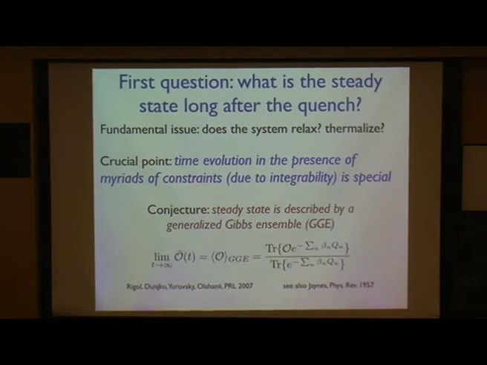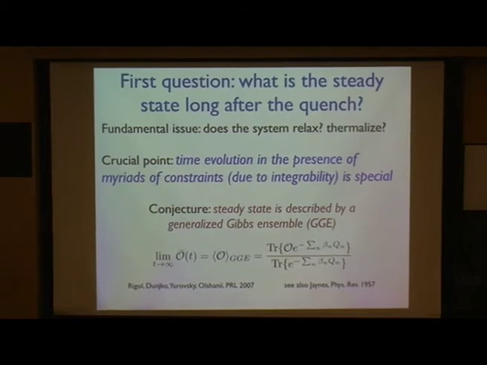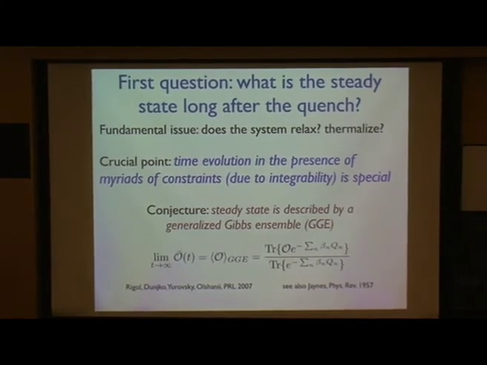So the way you would describe such a state is using a construction that's now become known as the GGE, the Generalized Gibbs Ensemble. Any of you heard about GGE before? No? Okay. So the idea of the GGE is extremely simple because you just generalize Gibbs's logic by introducing all the conserved charges that you have here. Okay, so for example, if you were to do this in XXZ, you would just introduce all the charges that you would get from the trace identities associated with the transfer matrix. And then you see what you get.